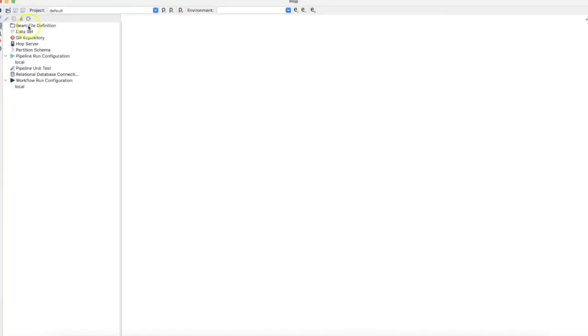The metadata, for example, you will find here in this little icon. You can then define all your database connections and the run configuration. You can integrate a Git repository, because what I have to mention here is Hop does not have a server or a repository for that matter, as Kettle did, or Pentaho if you're coming from the Enterprise Edition, but it runs more in the kinds of environments which we usually find in customer environments.